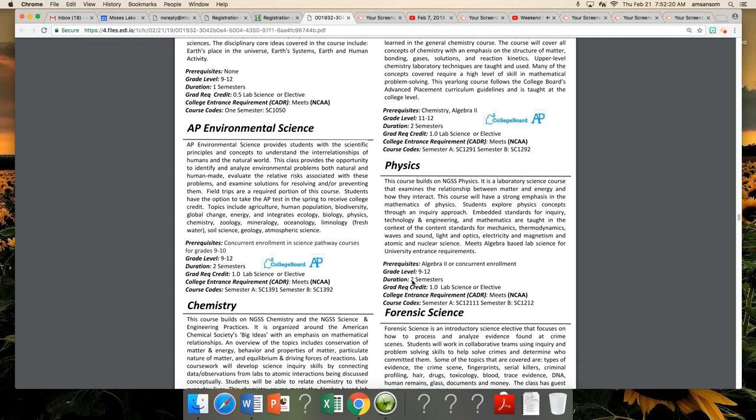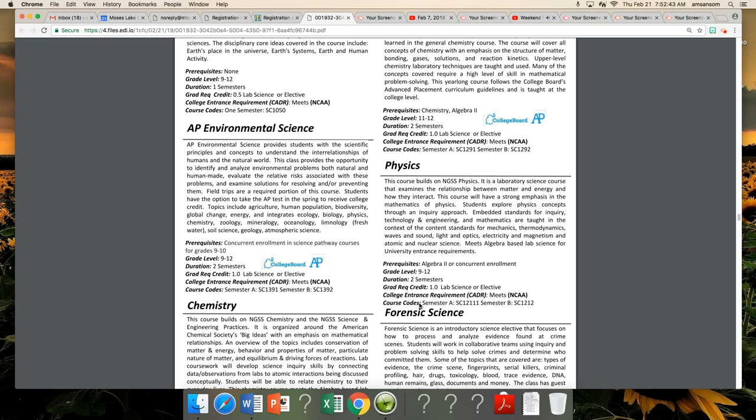The duration, you have to take it for 2 semesters, so it's a year-long course. The credit that you can earn through your graduation credits is it's worth 1 credit of a lab science or an elective. And then right here, the CADR means that this meets college science or math requirement in order to attend a college or university.